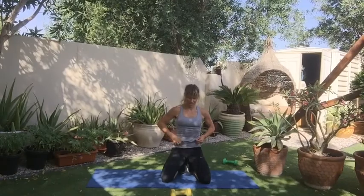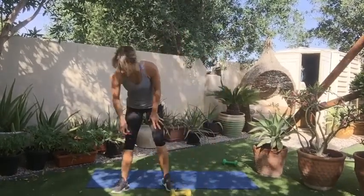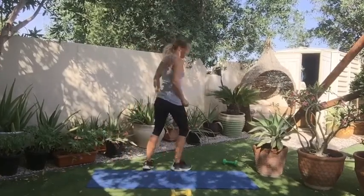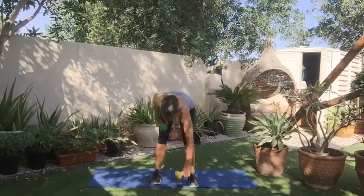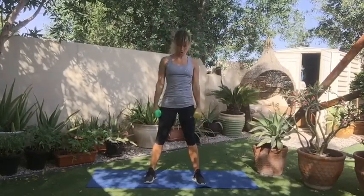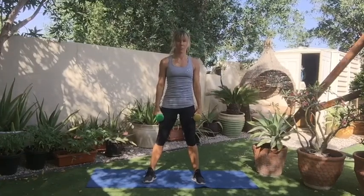Squats next. Squat, curl and press, and bum lifts for the lower transversus abdominis. So we need both weights. Let's get straight into this. Grabbing my other weight. Squat, curl and press looks something like this. Boom, boom. A little rhythm going on here. Yeah. Okay, that's your squat curl press. So let's get some speed going on, and again, show you the bum lift when we get down.